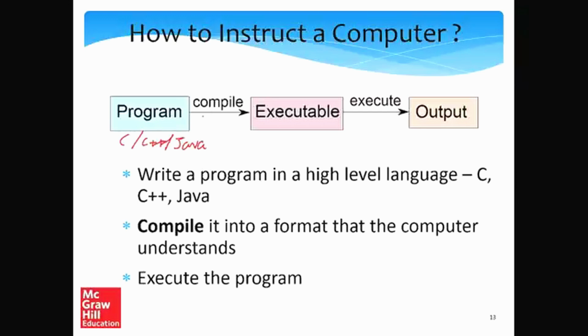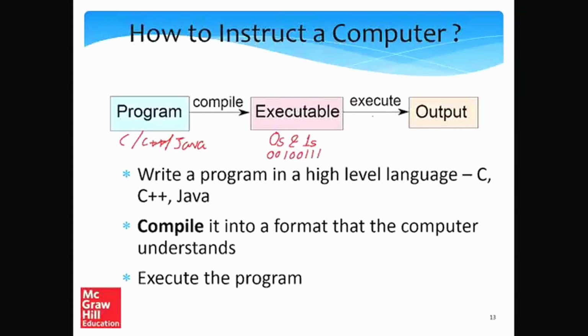After that, this is compiled into another program called an executable. The issue is that computers do not understand complicated languages such as C, C++, or Java. They only understand a language comprising of zeros and ones. So the language only has a 0 and a 1. So any kind of a computer program would just be a sequence of zeros and ones, like the sequence that I'm writing right now.